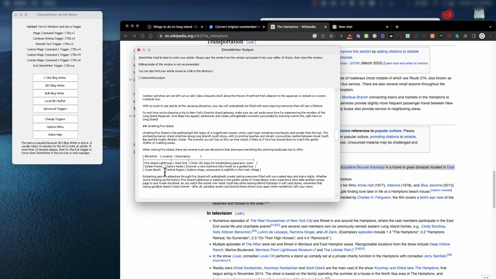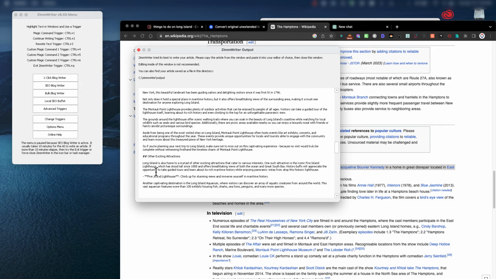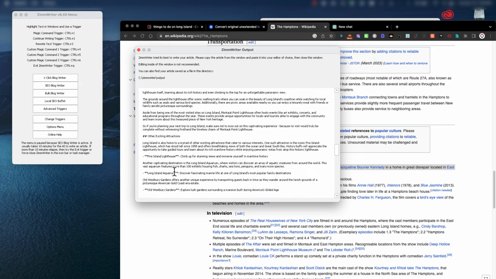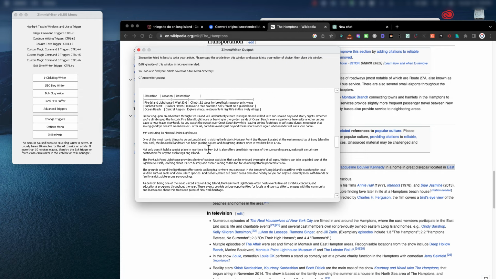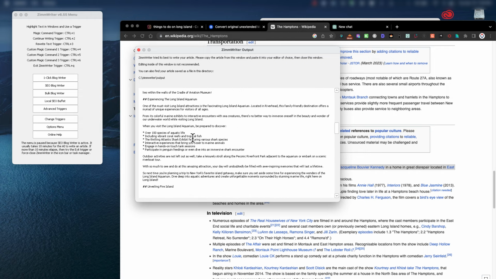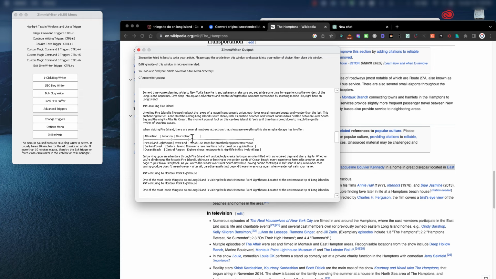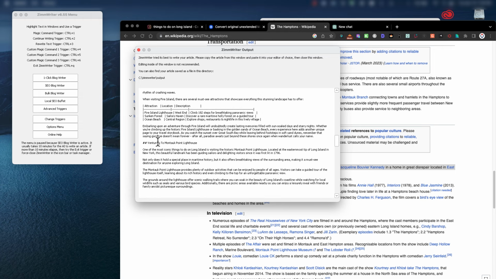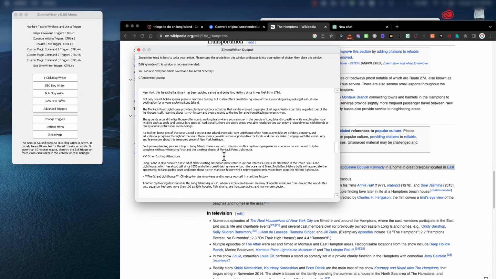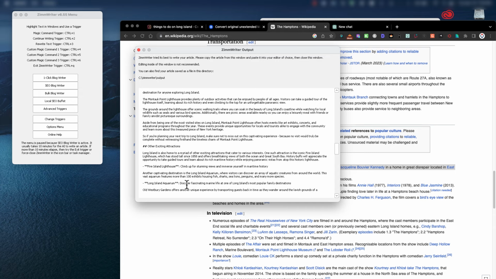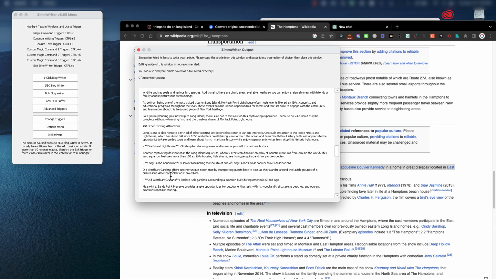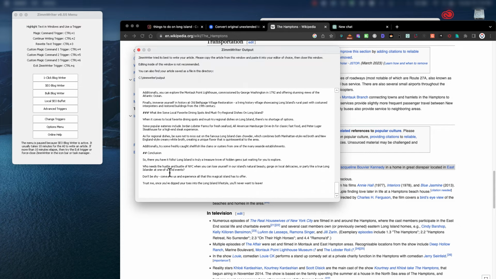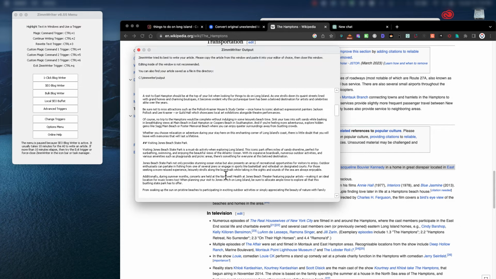Fire Island. Cool. Put a little table in there. And then it goes over other attractions. Fire Island Lighthouse, Long Island Aquarium, but yeah, so we had Long Island Aquarium here. So I probably should have given it another H2, because then it created its own and it will repeat some things. Old Westbury Gardens, that would have been a good one to have as its own H2. Gives you a conclusion. All right, so we're all good here.